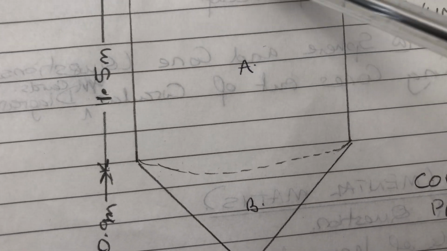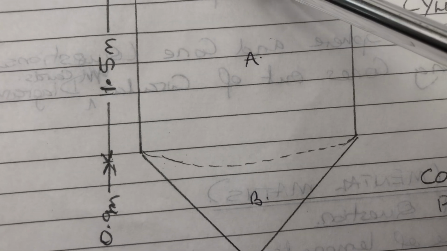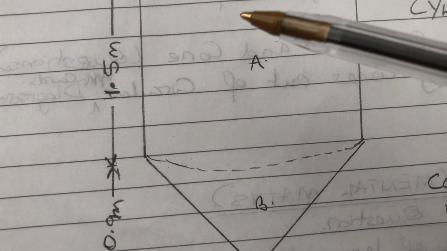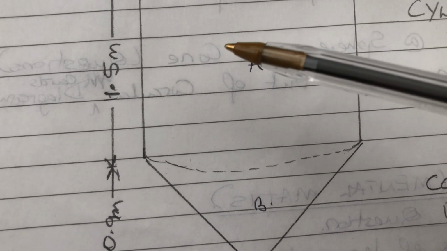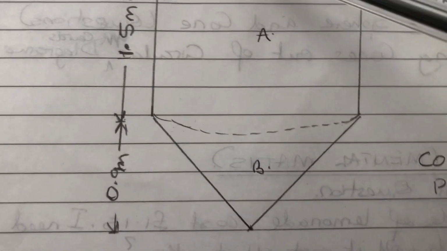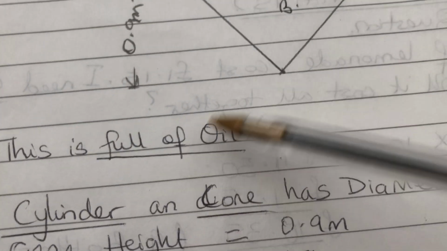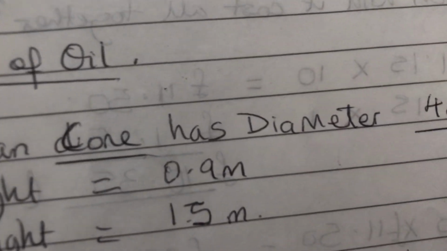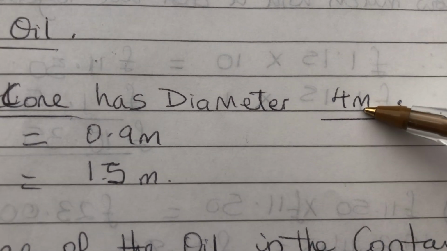Now here we've been given the diameter, but we need the radius because the formula has radius, so you have to use half of what you've been given. If they give you the radius, you don't have to halve it. Okay. Now here they said the diameter is what?